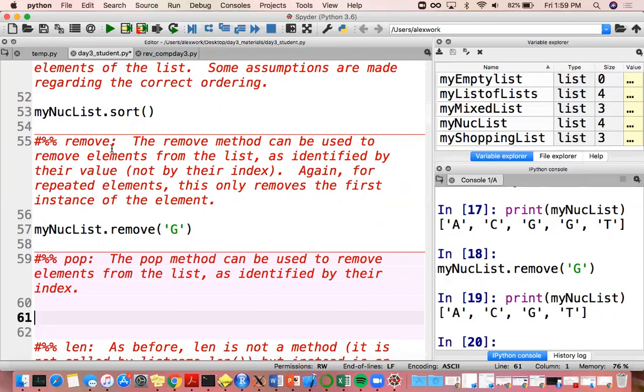Yeah, or numerically. So that's why I mentioned that some assumptions have to be made about what the objects are. If you have mixed objects, I think it will still try to sort them. It just might also split them by letters and numbers. I'm not sure if you have many options.